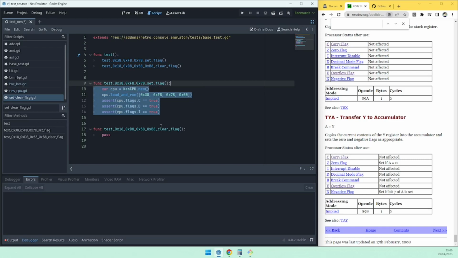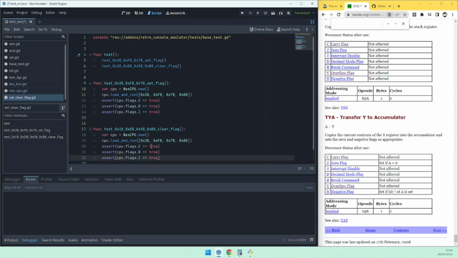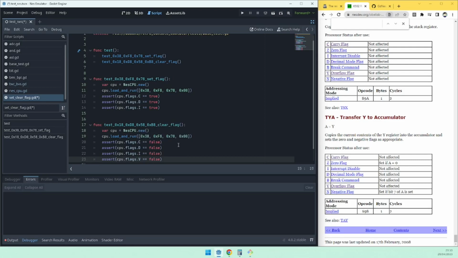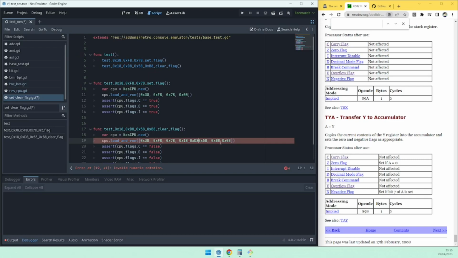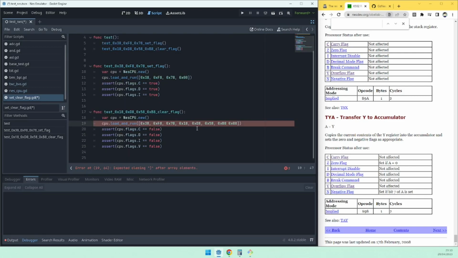And this one is going to be a little harder, but not that much. So we are testing the same flag to be false, and also the override flag. So the first step is going to be set the flag, the next step is going to be clear the flag. So we have cleared everything after setting everything, except for the override flag. We need to make sure it is set before trying to clear it.